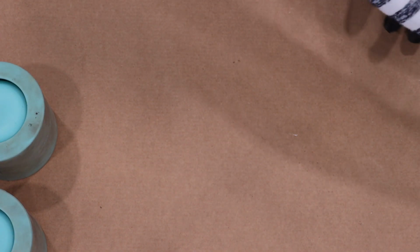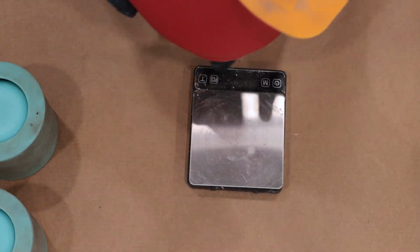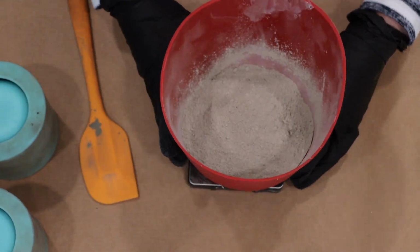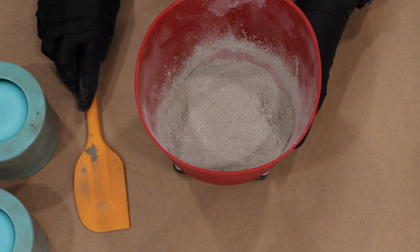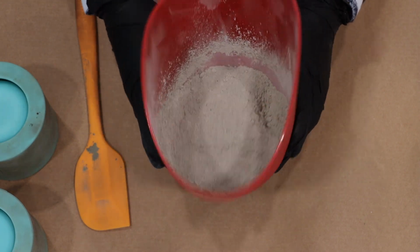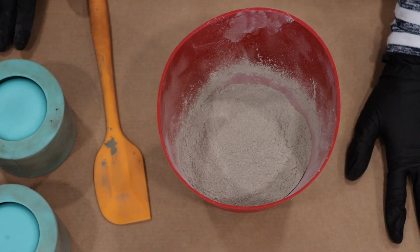I have my gallon of distilled water, and of course, I have my scale to measure and keep everything consistent and accurate. And I have my spatula and my silicone bowl with the concrete in it. Now, I did pre-measure. I didn't want to bring my whole bin of cement out here, so I did pre-measure to make it a little easier on me.